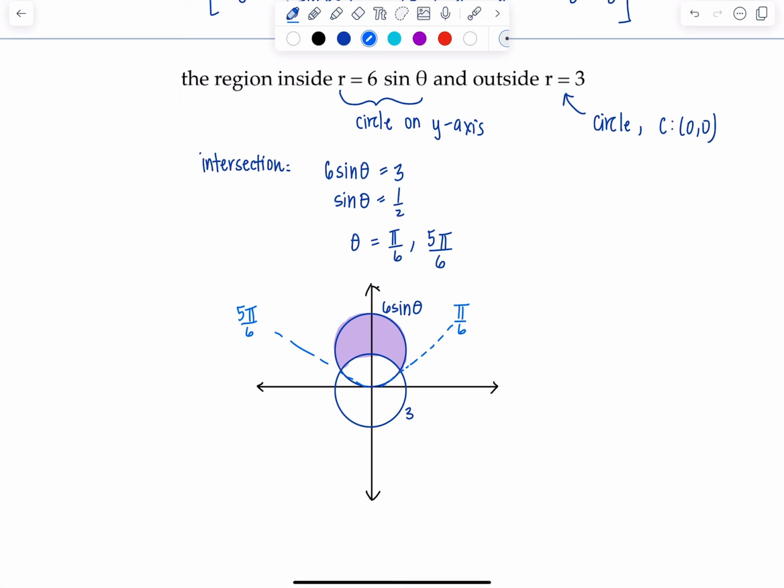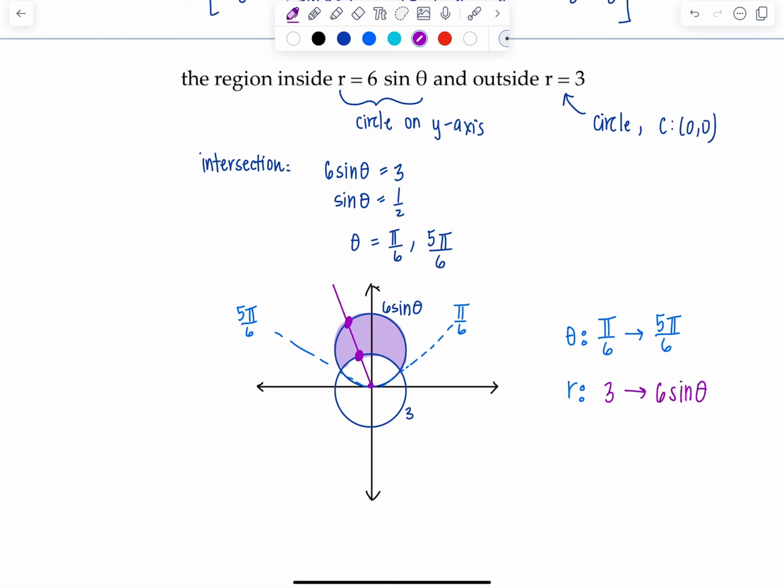Beautiful. So let's figure out the limits for theta and r. So theta, well, maybe it's clear already, right? Theta goes from pi over 6 to 5 pi over 6. And then r, okay, watch this. This is where you're going to be so happy I showed you this trick. Start from the origin and then draw a line going through the integration region. Where it hits first is your lower limit. Where it hits next is your upper limit. Lower limit, upper limit. Who's this? The lower limit is r equals 3. Upper limit, who's this? 6 sine theta.